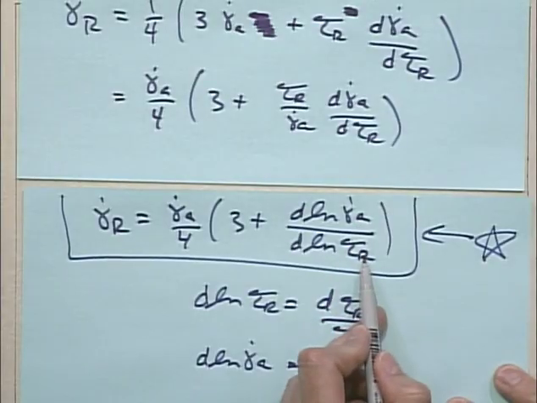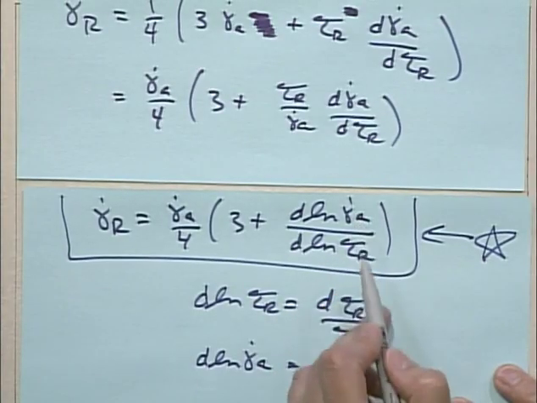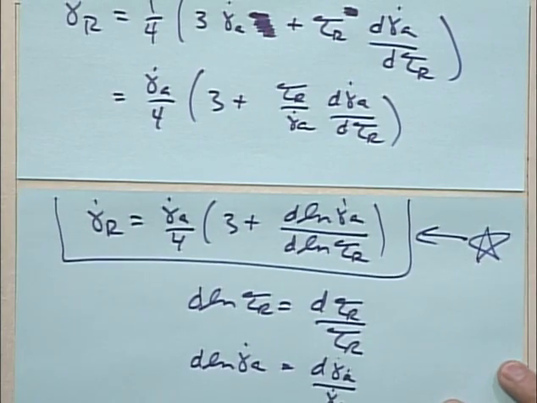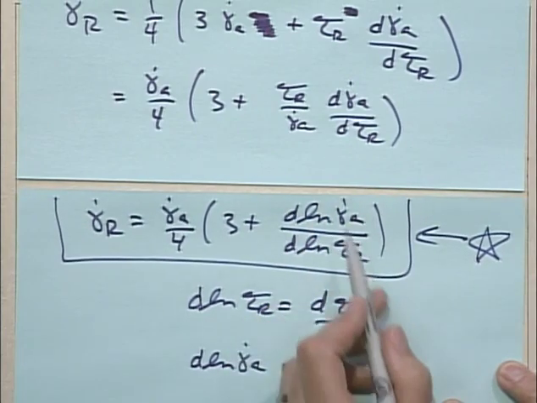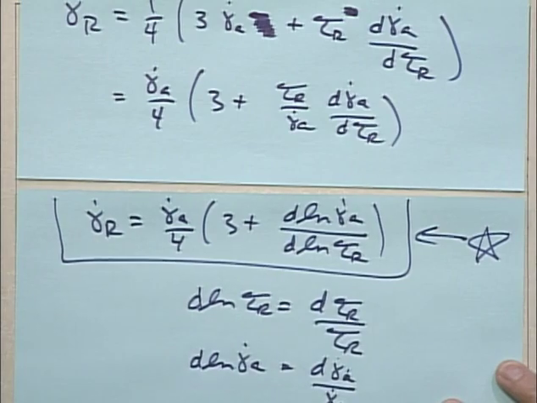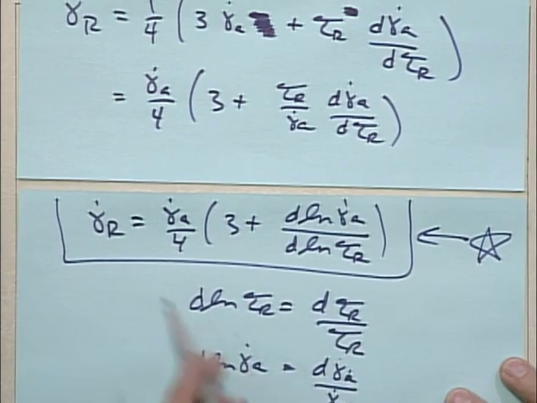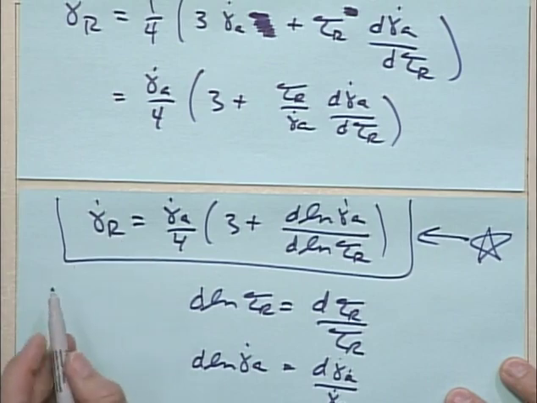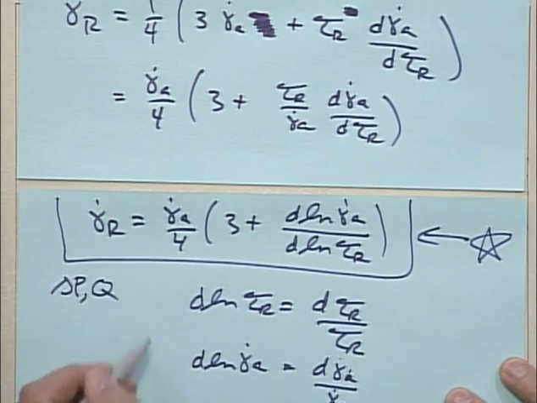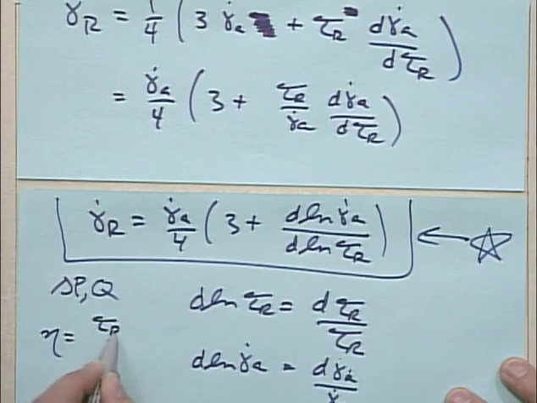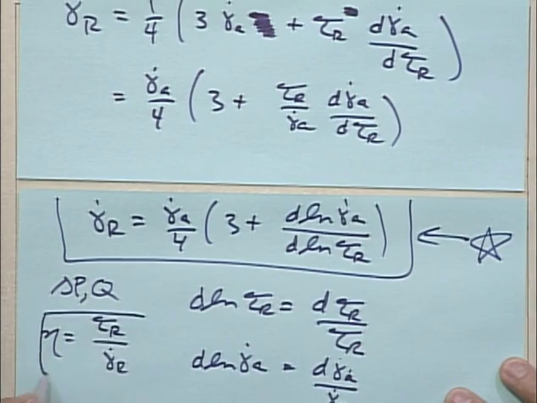So what we got was an expression for the shear rate at the wall. It's a function of these same two variables, delta PR over 2L and 4Q over pi r cubed, the two that appear in the Newtonian case. I'm going to talk next time about how to use this expression in the homework for calculating gamma dot r. Now that we have gamma dot r as a function of pressure drop and flow rate, you can calculate viscosity for any material as delta PR over 2L, the shear stress at the wall, divided by this expression. And we didn't have to assume any constitutive equation at all.